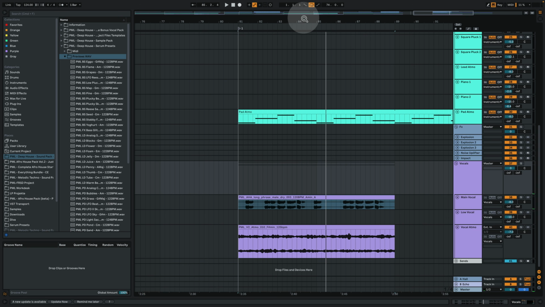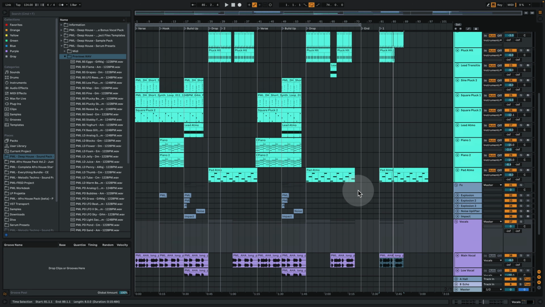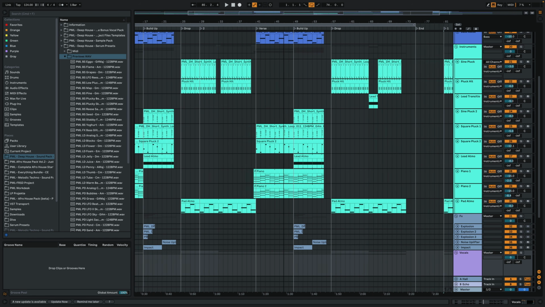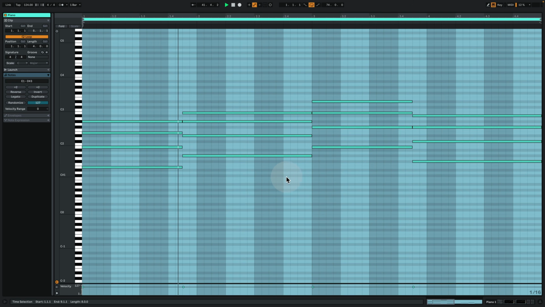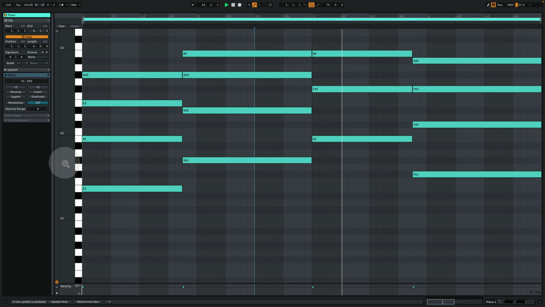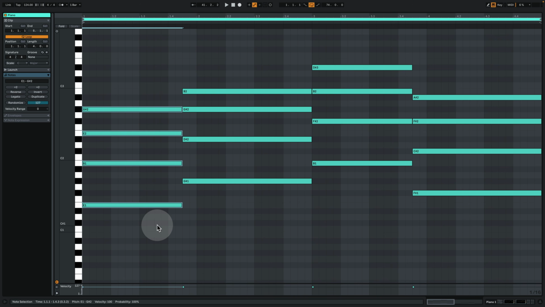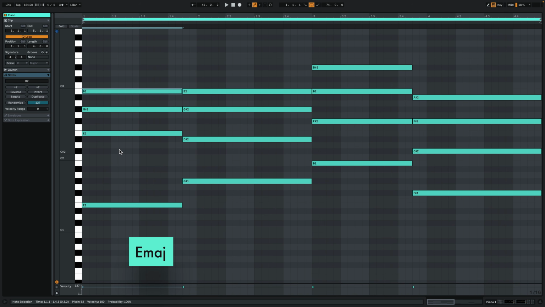This is our drop setup, and there's a bunch more instruments here that are playing in the verse and in the build-ups. We haven't looked at those yet, so let's take a look at the piano setup. So we have E major here in our first chord. And I can bring up the B, we can see it better. That's a major third followed by a minor third, and B is just voiced down. And then we are following with G sharp minor.